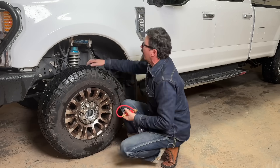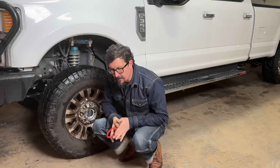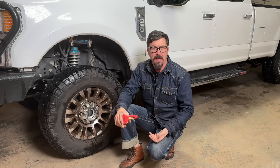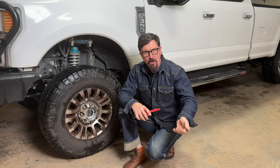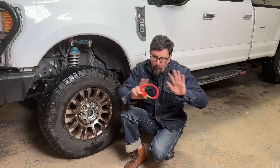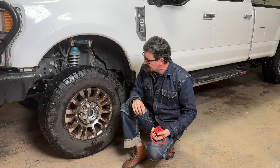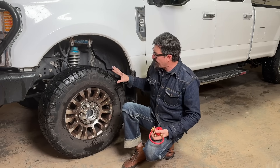I'm getting pretty close to needing new tires. I'm running the Nitto Ridge Grapplers — a guy talked me into them. They're fine, I have no complaints, but normally I like the BFG KO2s. I had a Mexican tire guy with a small shop nearby, a really good dude. I'd call and say I want the KO2s and he'd say those are so expensive, I can get you the same tire cheaper, but I'd say just order me the KO2s. I went to a different guy and he talked me into these. They're fine but I've never warmed up to the look of them — every time I walk by they don't give me the fizz.